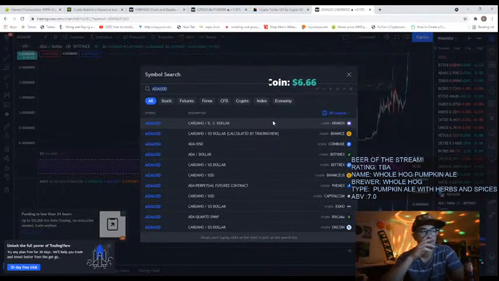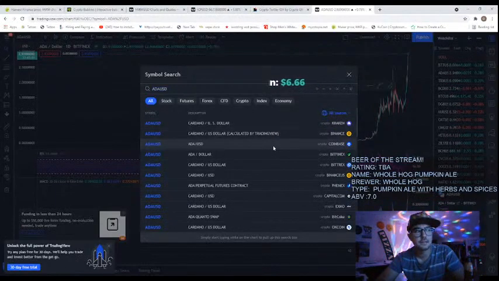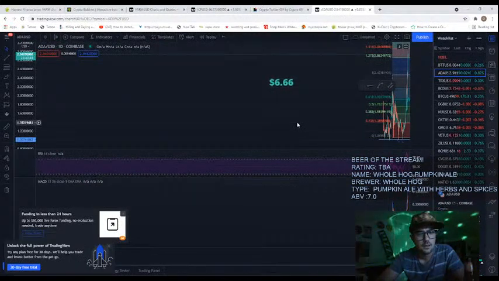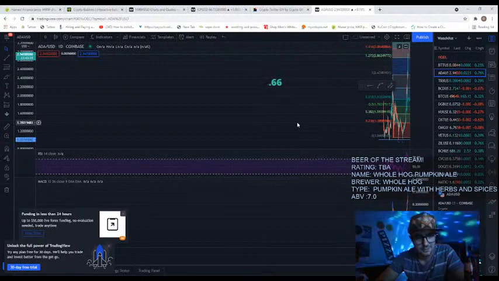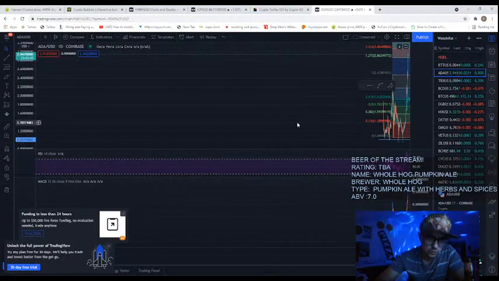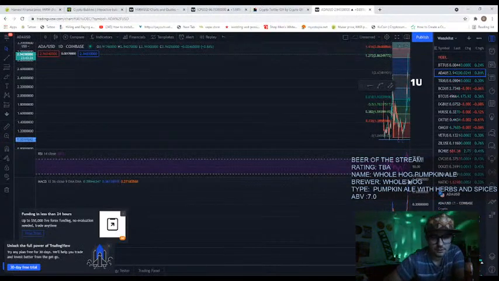It happens. But you want to try to get the asset, you know, on the exchange that you are purchasing the asset on for TradingView. So that way when you're looking at the chart, it's the correct chart for the exchange to the dollar to the coin that you're buying. So right here.